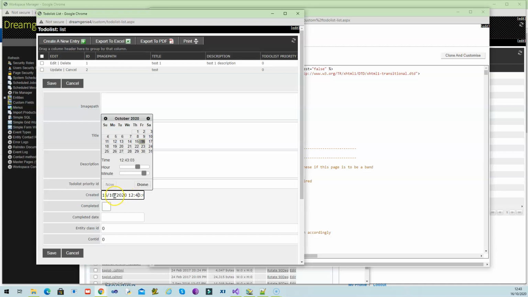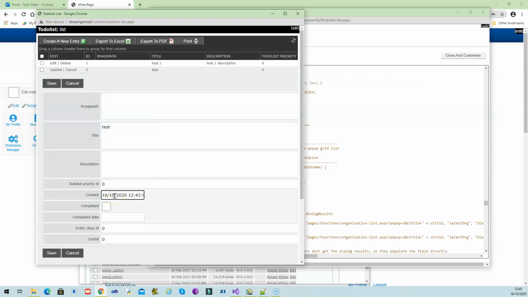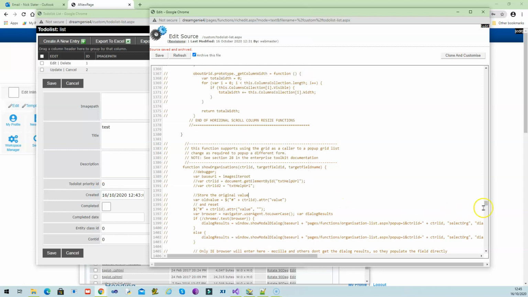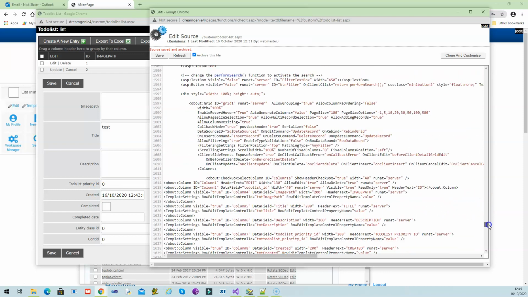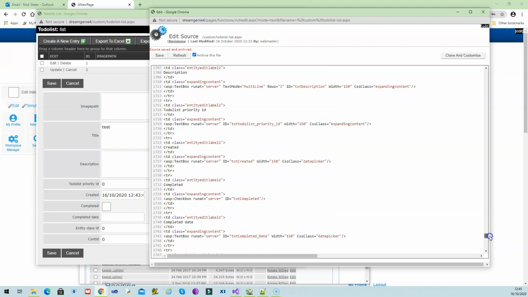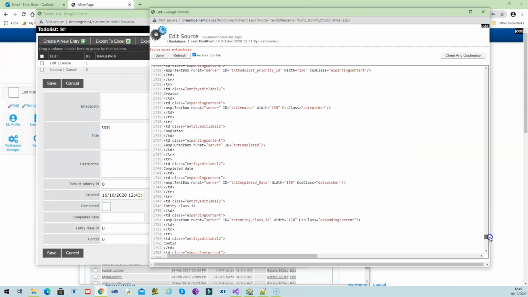The next thing we want to do is to disable that field. So let's switch back over to the source and scroll down to find the created field, which is completed, created. Let's say here enable equals false.